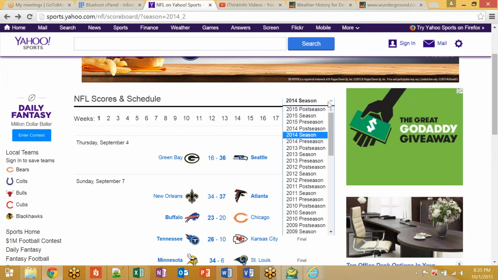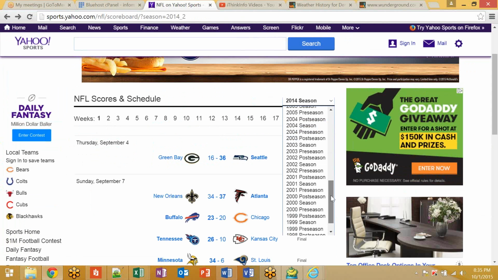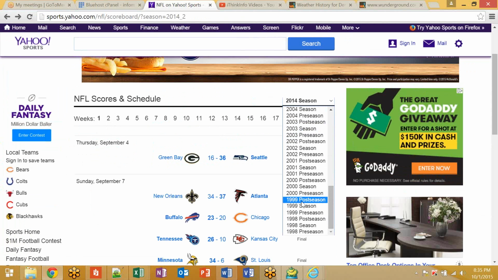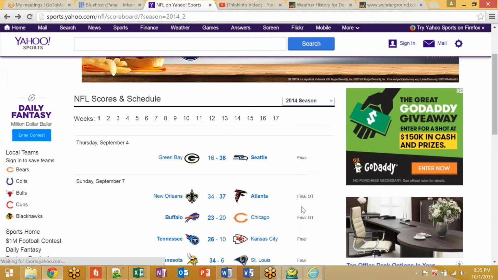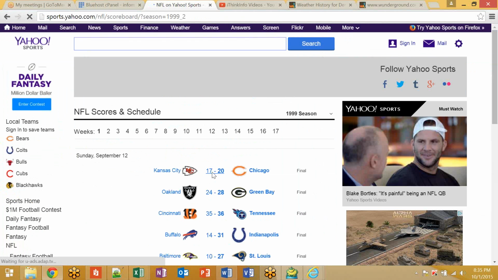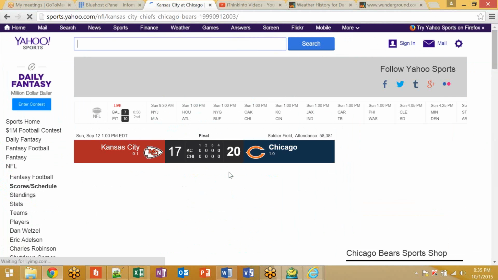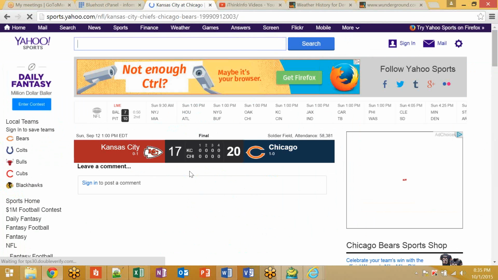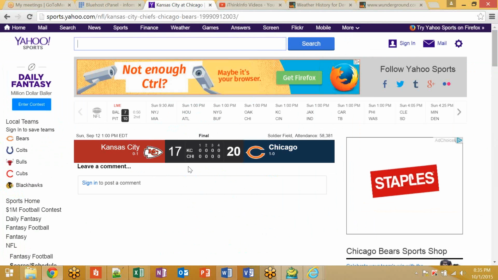And they have it here. They've got it going back to 1999. So back to 1999, you've got every player's game day data, which would actually match up against the weather, because I've got weather going back to 1999, ironically.